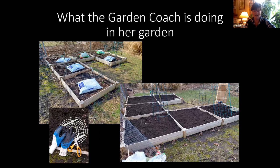And I showed you this last time where I spread all the Dr. Earth veg mix over the surface. And I also used the Chalet organic compost, the Chalet organically based compost. I love it. It just has such a great texture. So I just mixed that over the tops of my beds.